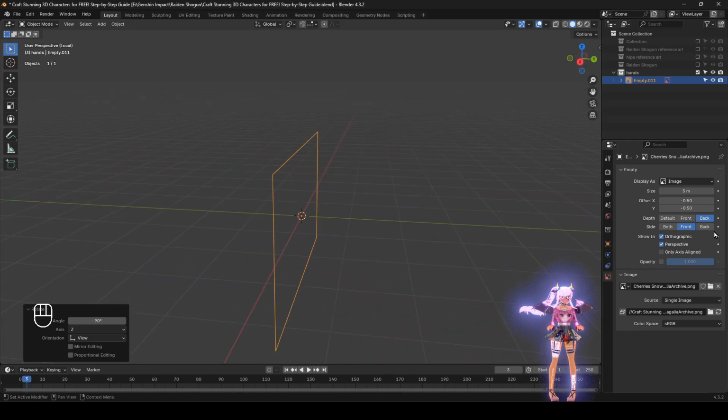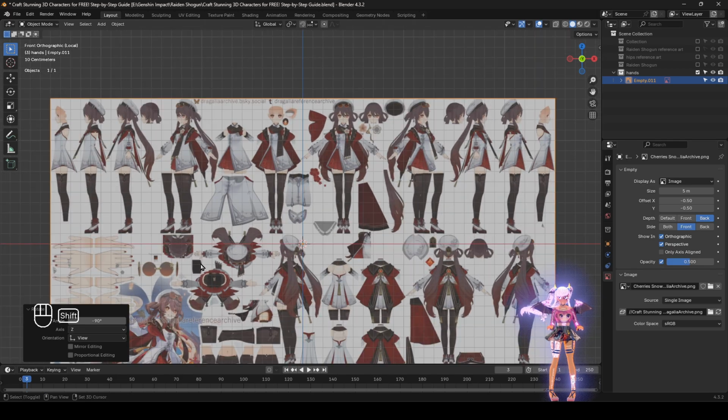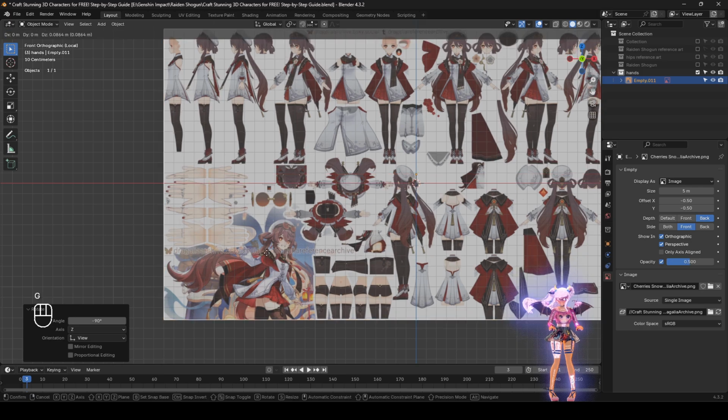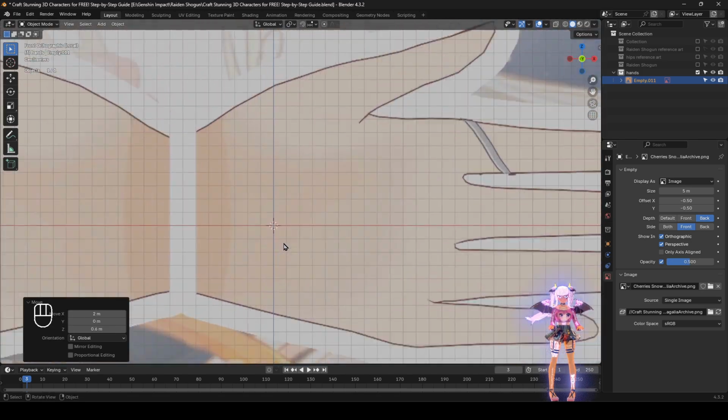So you can see the front. And we want it back to the character. And you click on here. Just left click right here. Hold on Control. We'll snap it about halfway. It's up to you of how high you want it. And just do G. Then Control. Snap it about right there-ish.